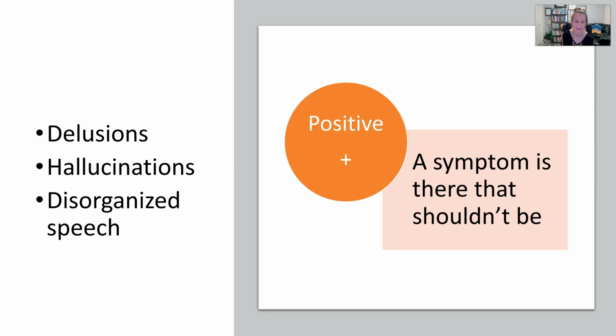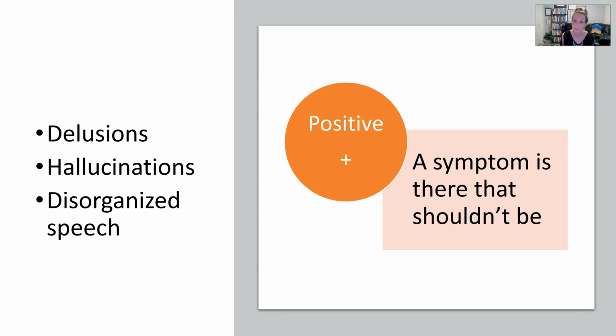So you're probably aware that delusions are fixed beliefs that don't change in light of conflicting evidence. It's a false belief in something. So having that belief is something that is there that, quote, shouldn't be there in a healthy person. Similarly, hallucinations, these are perceptions without an obvious external source. So it could be visual, seeing things, hearing things, auditory, or even olfactory, smell, or sensory, feeling things. And again, that's something that's there that you wouldn't expect to see with most people.